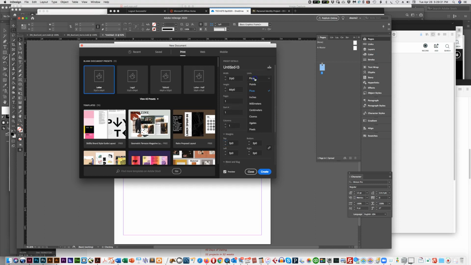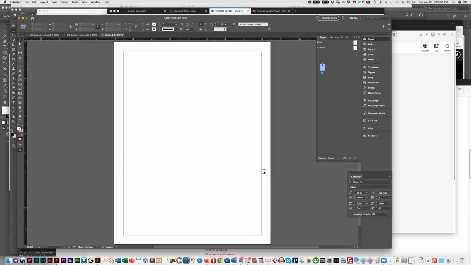Go to inches. I think I'm going to break the lock, and I'm going to make the sides 1 inch and 1 inch. Click Create.